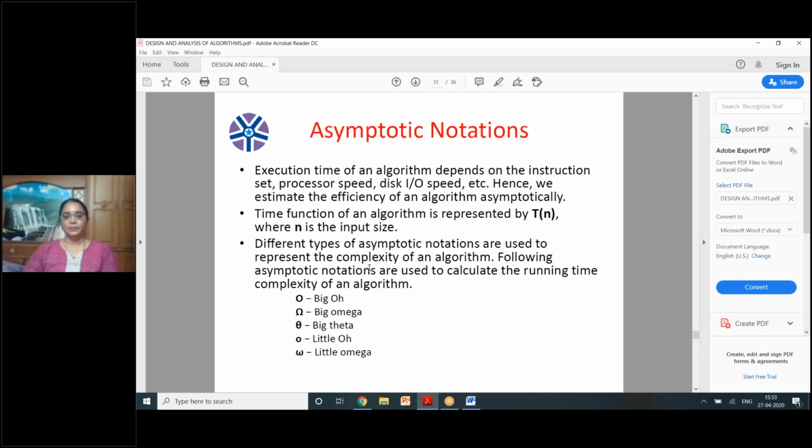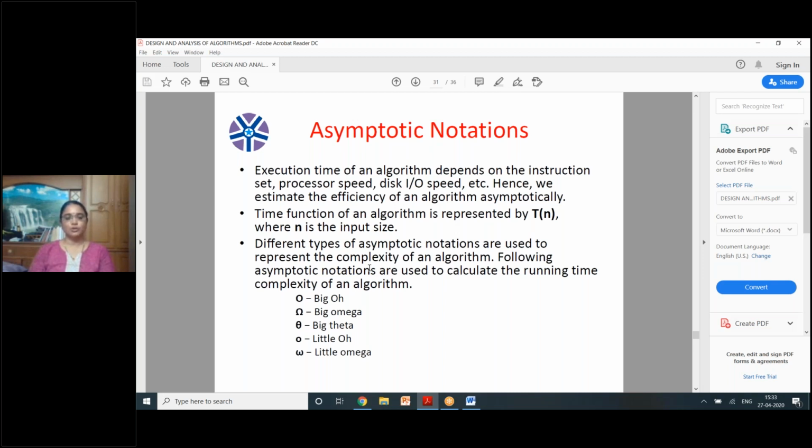And next, coming to the asymptotic notations, we'll see these in the next class, because it has been 45 minutes. So let me stop here, because asymptotic notations will not end in 5 minutes. It may take nearly half an hour to one class completely to learn these asymptotic notations. We'll see in the next class.